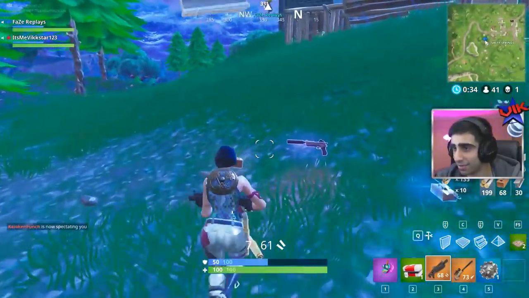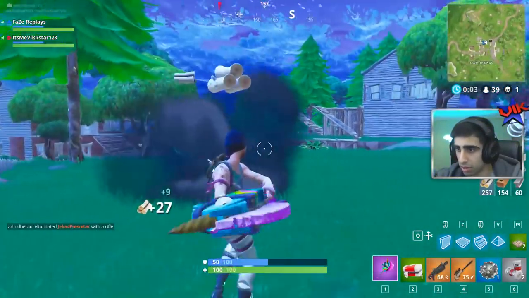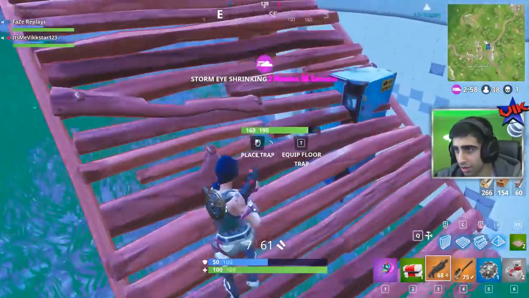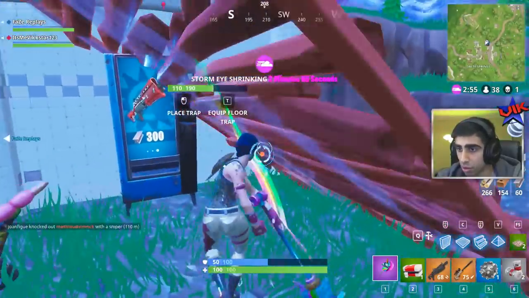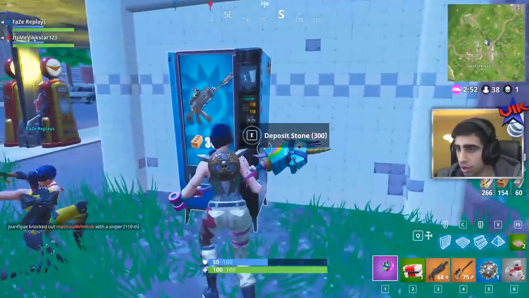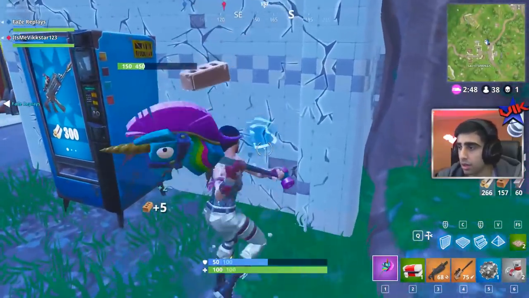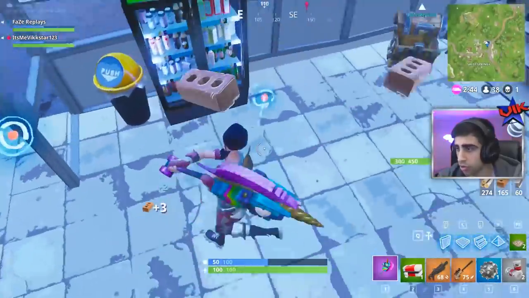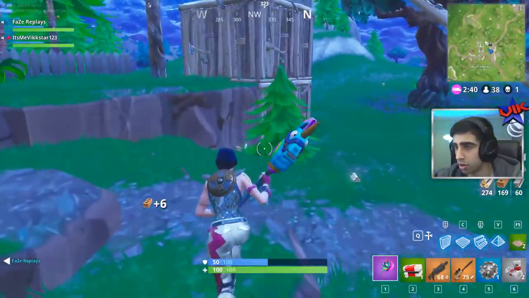Oh, there really isn't. You can actually get a lot of brick from destroying this gas station as well, if anything needs brick. Come on, please be here. Oh, it's here. Okay, 300 brick. Ooh, this is nice. Basically we need 300 brick. I think I'm gonna go for the scope. Is it 300 wood or 300 brick? Yeah, there's two of them. Wood and brick. I'll get the 300 wood one as well.